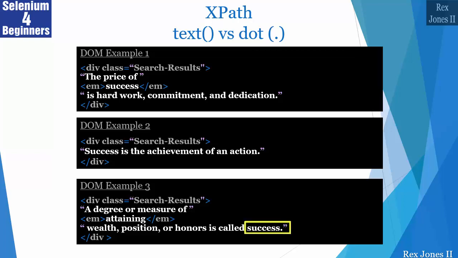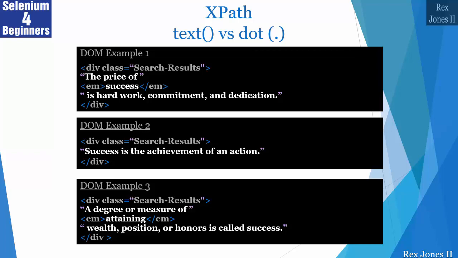Success is located inside a text node, but it does not have a direct relationship to the element. What is the element? The element is div class equals search results. Therefore, the text function will not find success in the second text node. On the other hand, the dot for XPath will find success in all 3 examples.